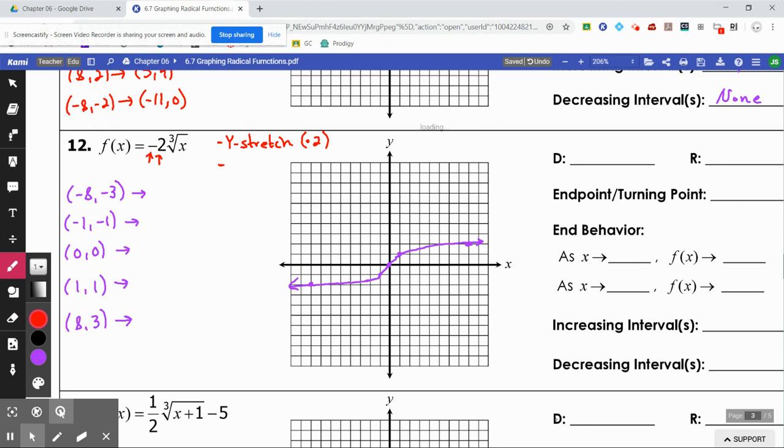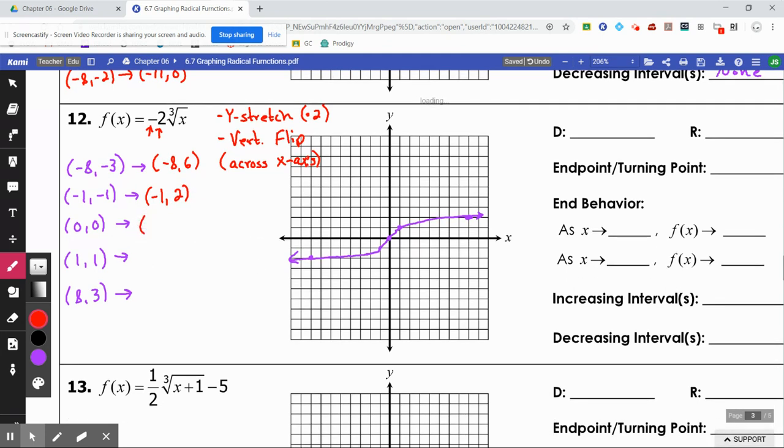So now let's apply all these transformations. We're going to multiply our y's times 2, and then we're going to flip it across the x-axis by making them negative or positive. We're going to change their signs. We can do all that in one step. So our x values are going to stay the same. Our y values are times 2, and then make them the opposite. So negative 6, make it positive 6. Negative 1, multiply it by 2, gives you negative 2, and then make it the opposite.